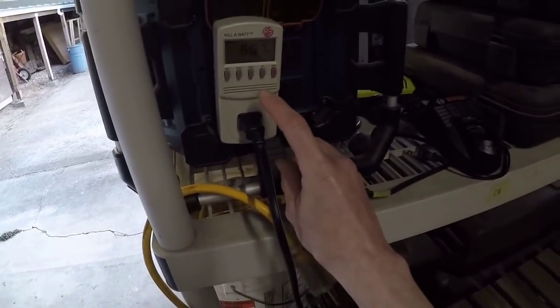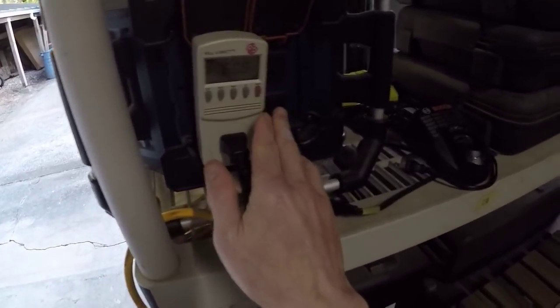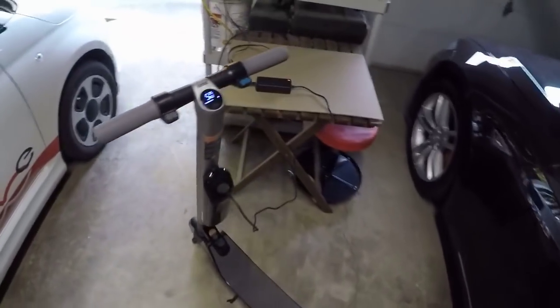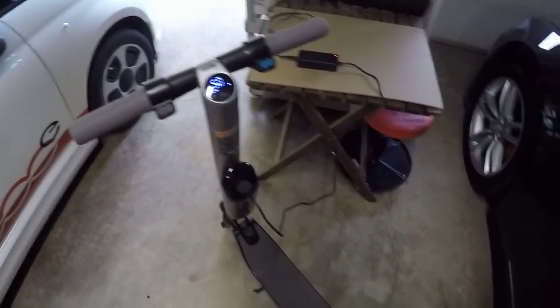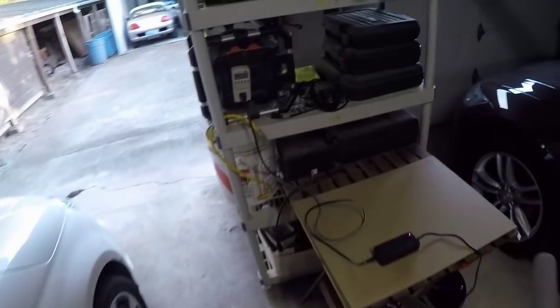And it charges at about 60 watts or so. That's been pretty typical. I've measured it a couple times. It's usually about 59 or 60-ish. It officially says that it's 70. I think on here it says it's like 71 or something, but it's actually only 60 watts. And it tapers down as you get up to like 95% or so. Then it tapers way down to like 18 or 10 watts. As you top it off, it tapers down quite a bit. So I've noticed it takes about 38 minutes to charge 10%, or about 5 hours to charge it from about 5 up to about 95 or so, which is about the range you want to stay at.